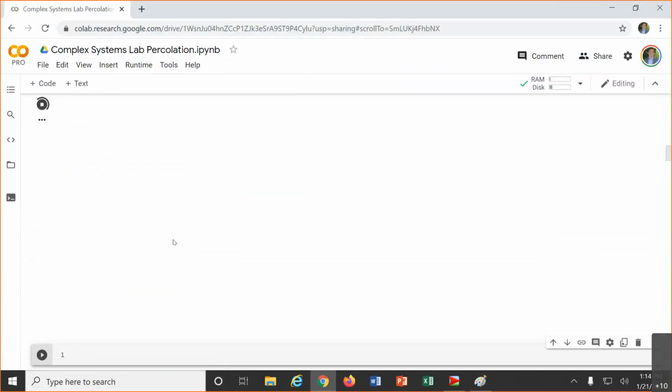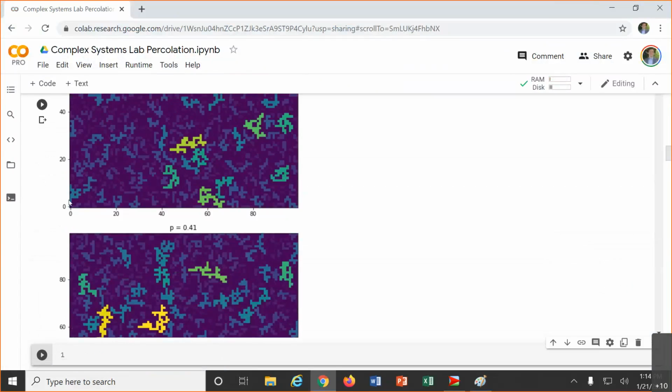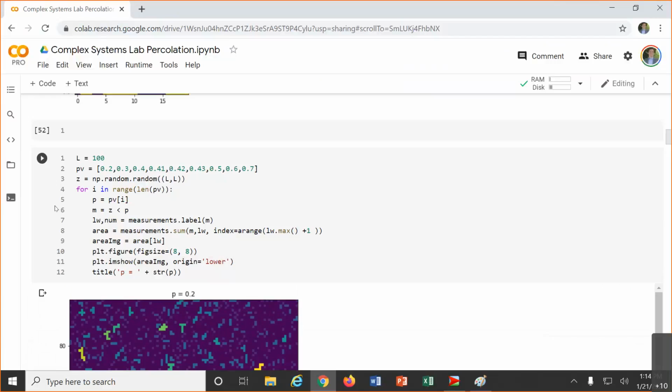Okay, so what we can see when we run this a bunch of times, so let me go back up and look, I made a loop here. We're going to make the world bigger, 100 on the side. We're going to loop through a lot of different values. These are just randomly chosen values for this threshold P: 0.2, 0.3, 0.4, 0.41, so it's not even or anything. It's then going to create a random world of that size. We're going to loop through this however many times we've given it to test, so we can do this experiment.